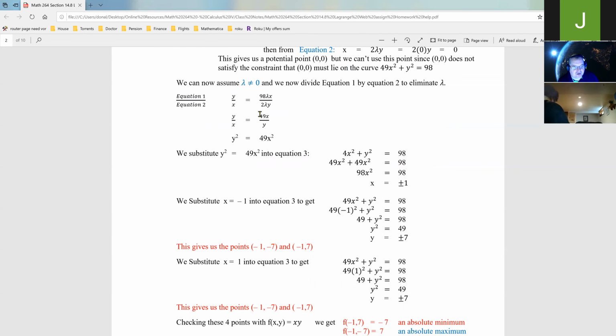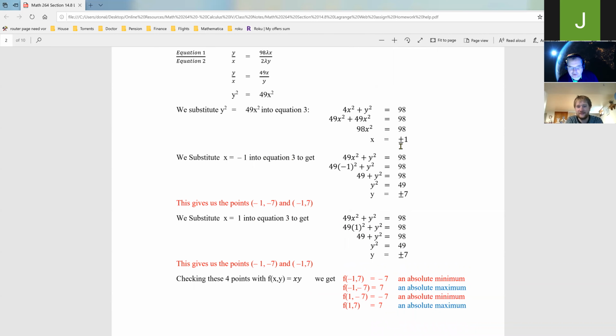You do the divisions and you cancel them out and you do a little cross multiply, and I get this relationship, which means I can replace y squared by 49x squared. So instead of this, I can replace that by this, which gives me 98x squared, which gives me those two values. Now if I substitute x equals -1 into the constraint function, it allows me to find out what the y's would be. So when x is -1, y could be this, or this. And the other solution was 1.